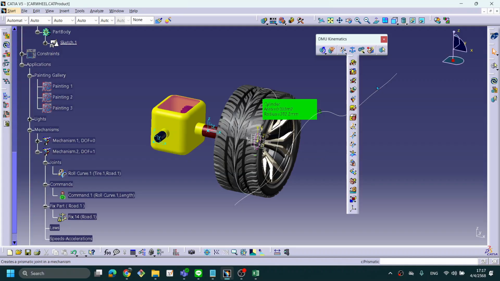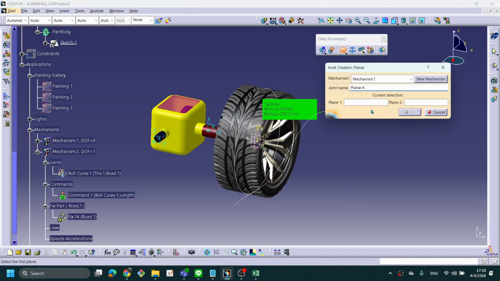You click on here. You need to control the car wheel so it doesn't fall down to the right or to the left, right? Okay, and use this one. This is planar. It's a planar joint, right? Okay, don't forget to change this one.